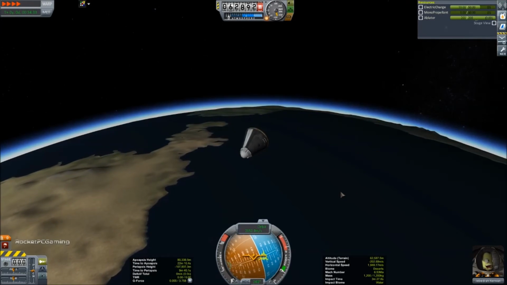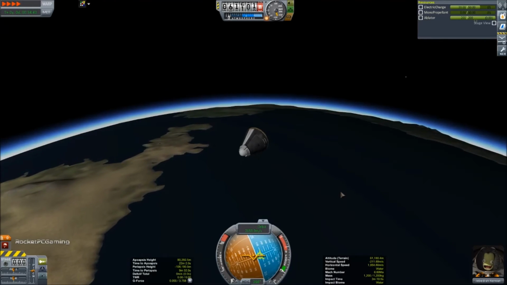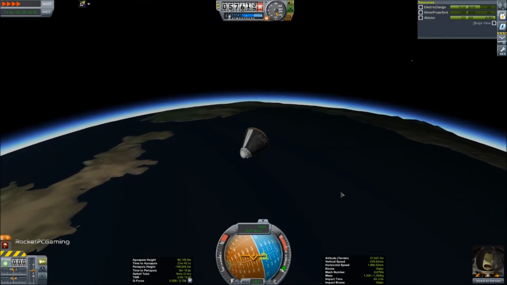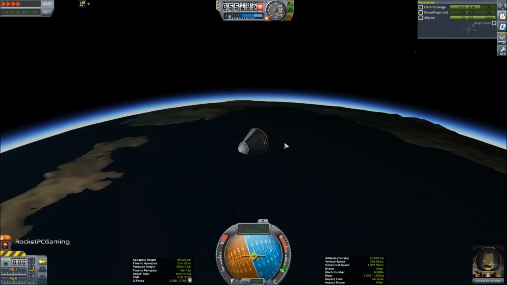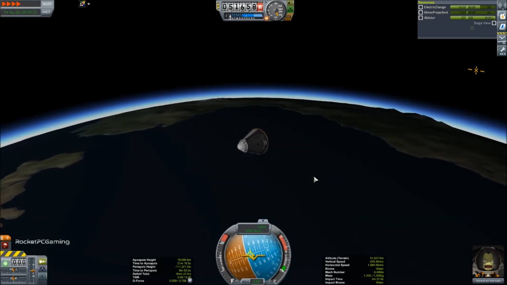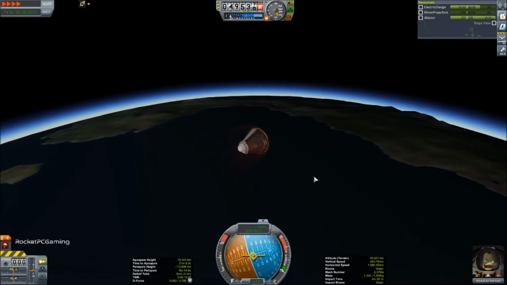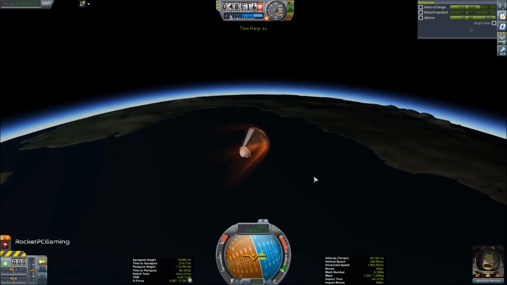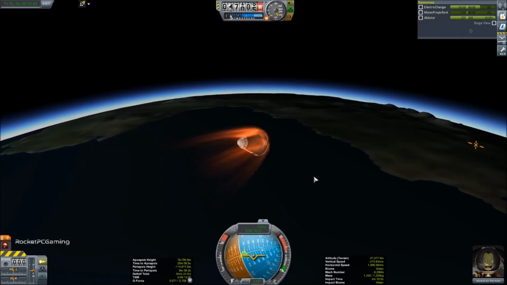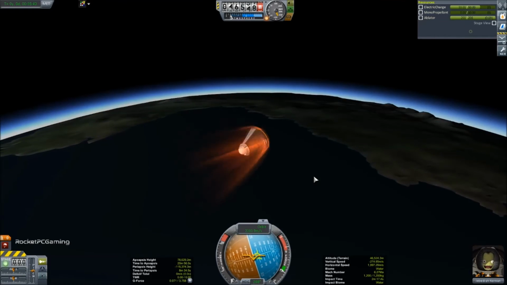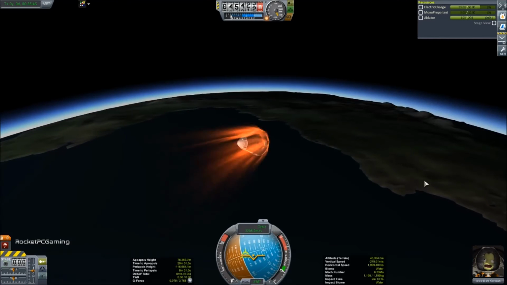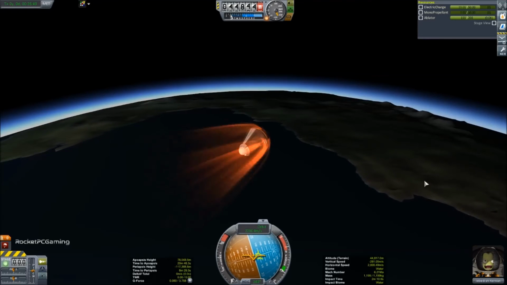Now once we start getting atmospheric effects, I'm going to turn the time warp off. As you can see, the capsule is starting to orient itself. It's starting to rock, and as we start to get into a thicker atmosphere, it'll start to stabilize. Alright, so now we're starting to get some atmospheric effects. Again, we're not flying the capsule at all. All we're doing is letting gravity do its thing.